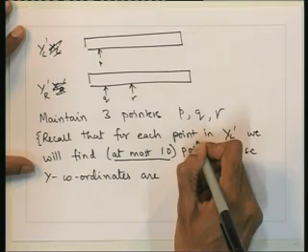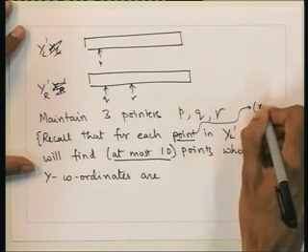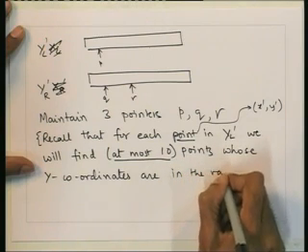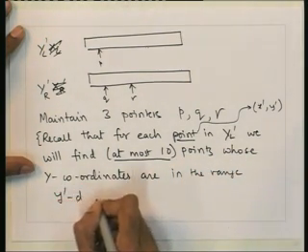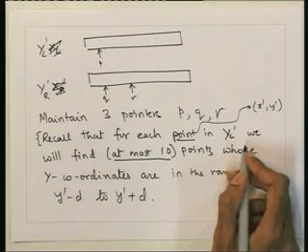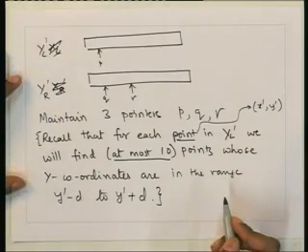are, so supposing this point is some x prime y prime, y coordinates are in the range y prime minus d to y prime plus d. We will find these points and then compute the distance from x prime y prime to these points, and this will add 10 more distances. We do it for every point in this array. Once we do that, among all these distances, 10 times the number of points in YL prime, we compute the minimum. That's our goal.